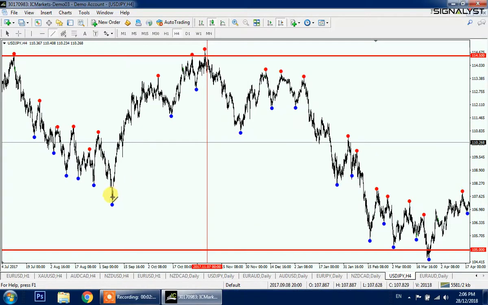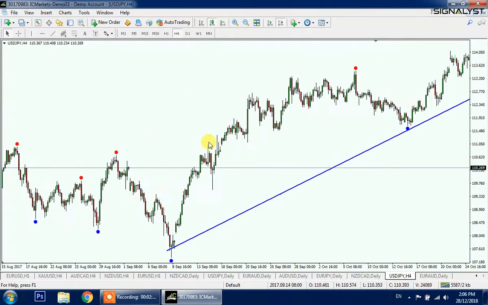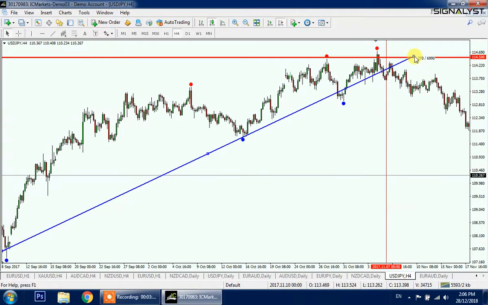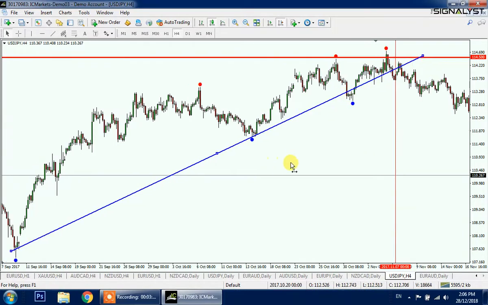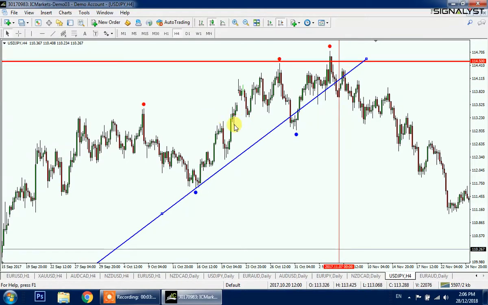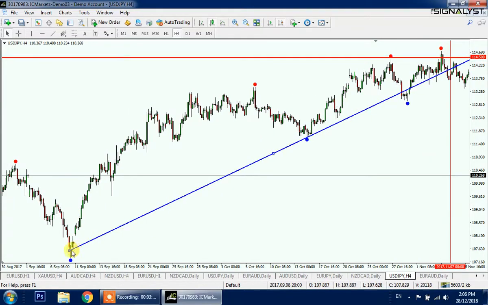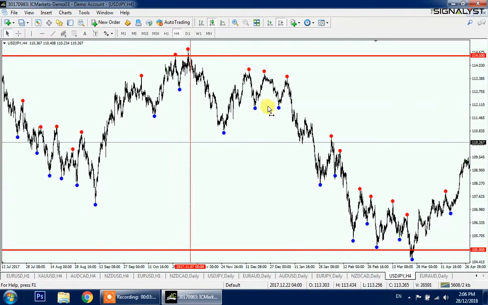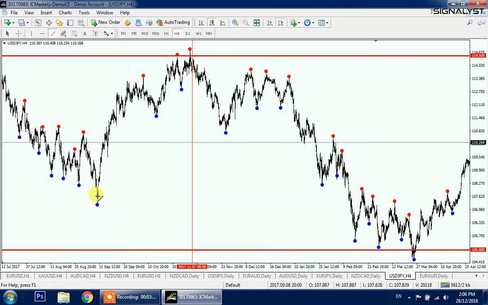Here we can draw an objective trend line, 1, 2, 3. Let's take a look at the third touch. So it's not a typical one because the third touch is already broken. We need trend lines that are not broken. We can draw it from the wicks anywhere, but we don't tolerate a candle close below or above our trend lines. So that's not a typical one. Let's remove it and try to draw another one.